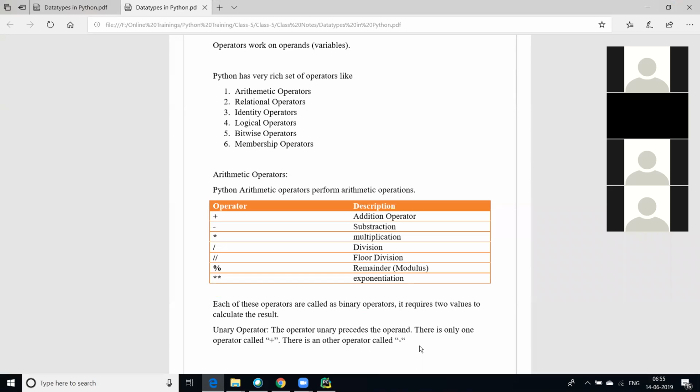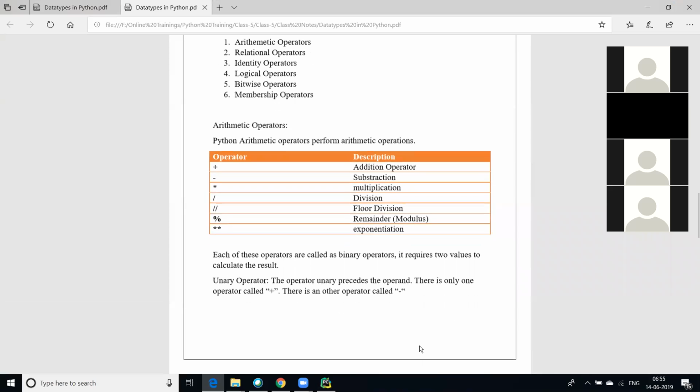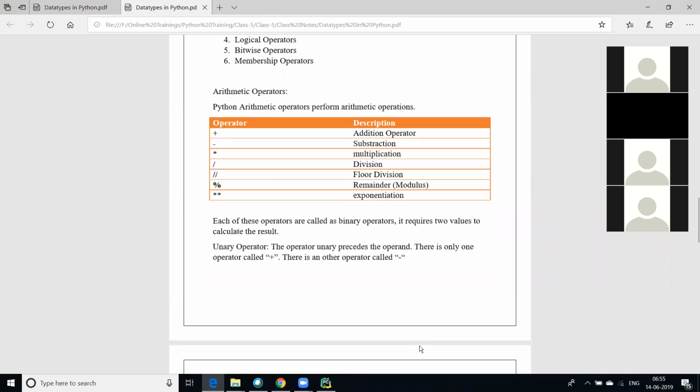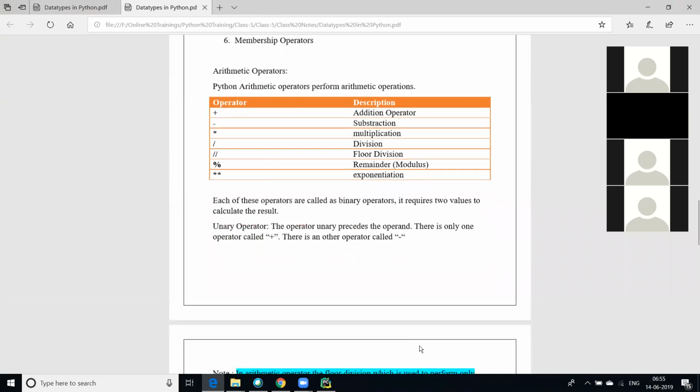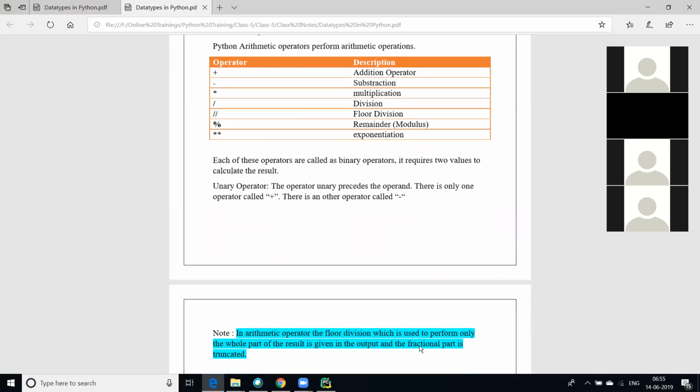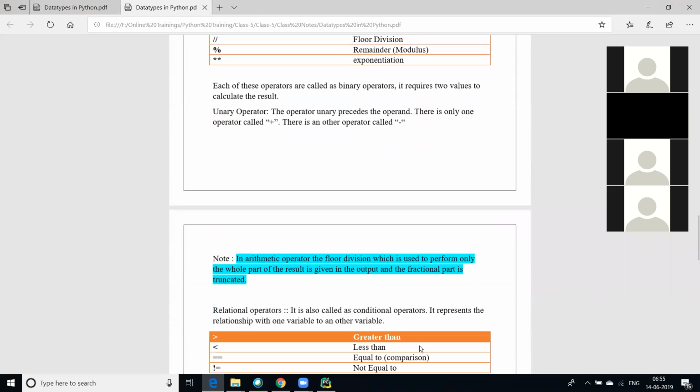Exponentiation means raised to the power. We'll use that also. At the same time, we have another one called the unary operator. Unary operator means it works on only one operand, like plus and minus.